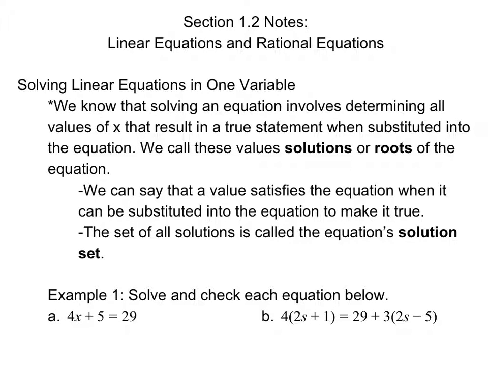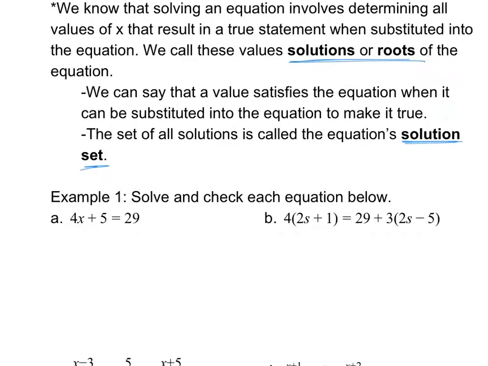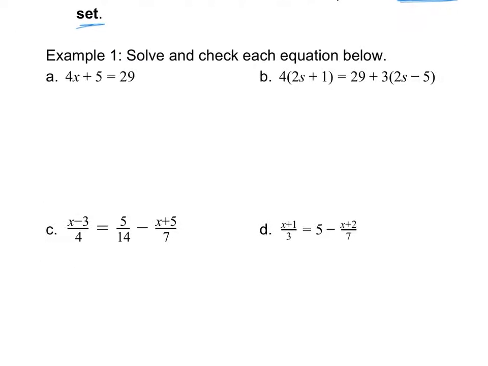All right, so we know when we solve an equation, what we're looking for is the value of a variable. We're trying to find these solutions or roots of the equation. Essentially, we're trying to find the value that satisfies the equation, that makes it a true statement. The set of all of the solutions is what we call the solution set. In order to find our solutions, we try to isolate the variable, or get it by itself. So we're going to start with some simple linear equations, and these should be rather simple.